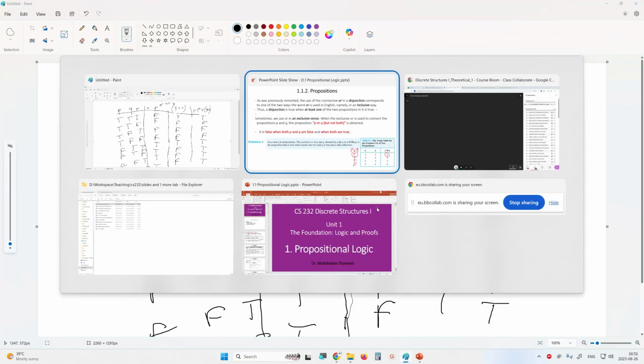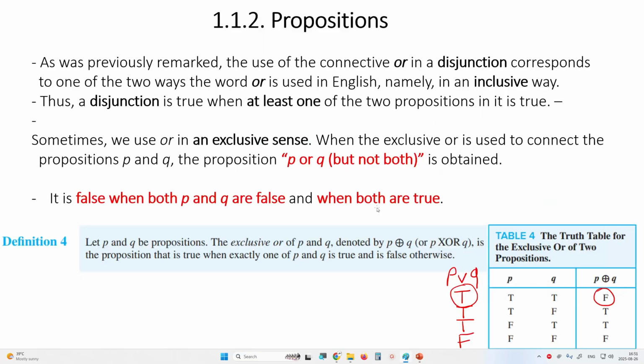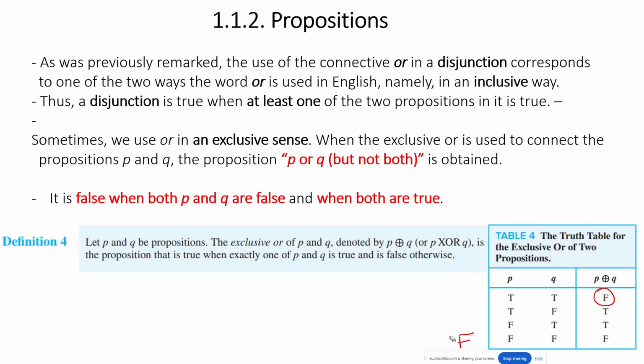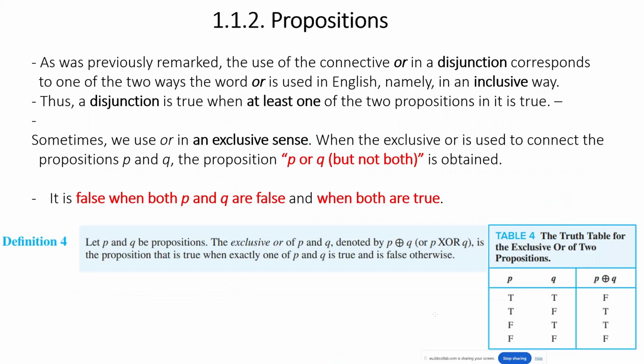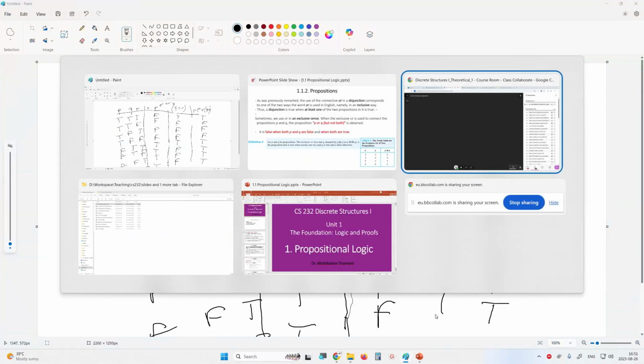Actually, truth tables can also be used to check that two expressions are equivalent. How can I say something is equivalent? For example, how to prove that two different things are equivalent? I can use the truth table to show it; it's one of the ways to show equivalence. Any questions? So far so good?